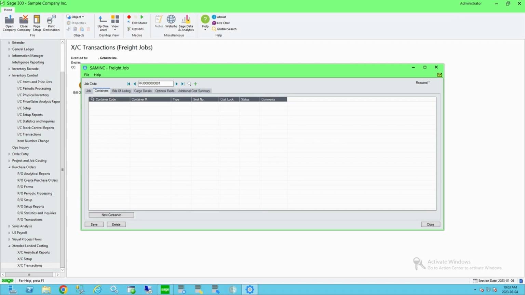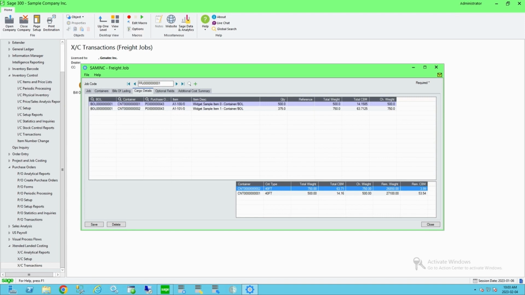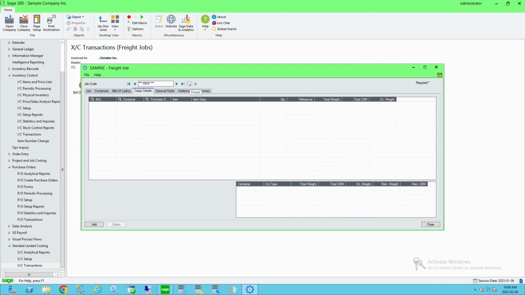Going along with the typical process, once a buyer establishes their purchase orders, they don't necessarily have bill of ladings yet, but they do want to establish which POs will go onto this line. So I'm going to empty these items off for a second here. Just quick refresh on the screen. And what I want to do is actually insert from here. So a buyer will have created his POs, will come into a new freight job.